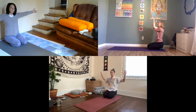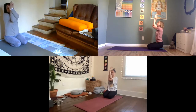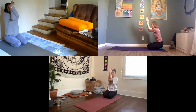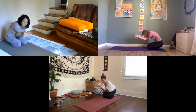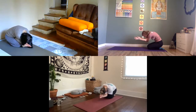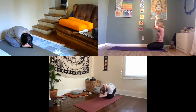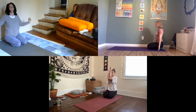Other side, left arm comes underneath the right. Create your eagle arms. On your next exhale, bow forward. Inhale back up to center and release your arms. You can lower them down to your sides.